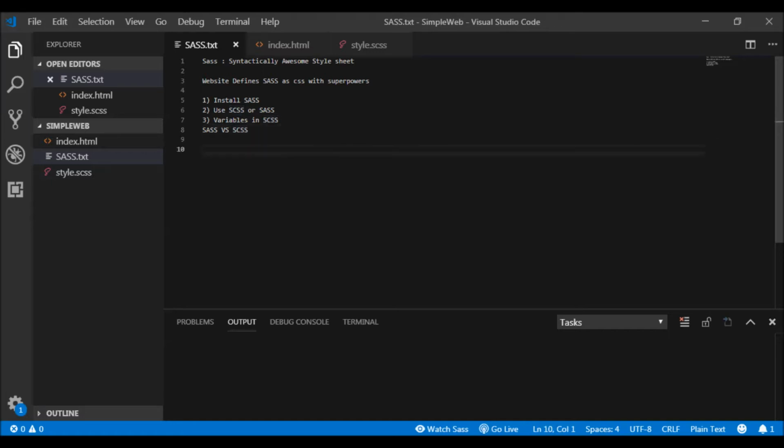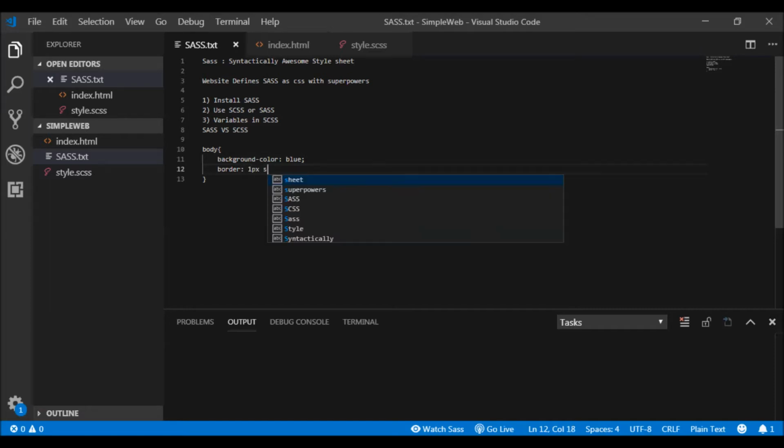For example, if we need to write CSS, this is how we write: body, and then inside that, if we need to change the background color, we would write blue, and if we need to change the border, we write 1 pixel solid red. This is how we generally write CSS.